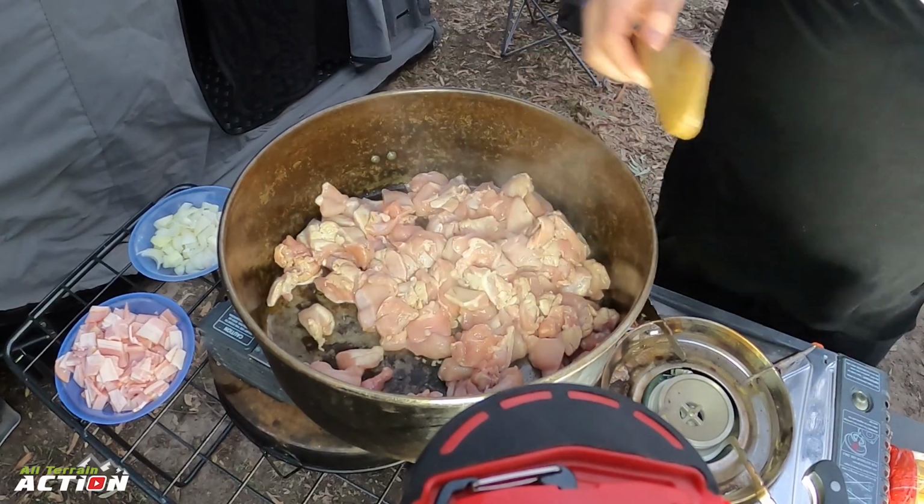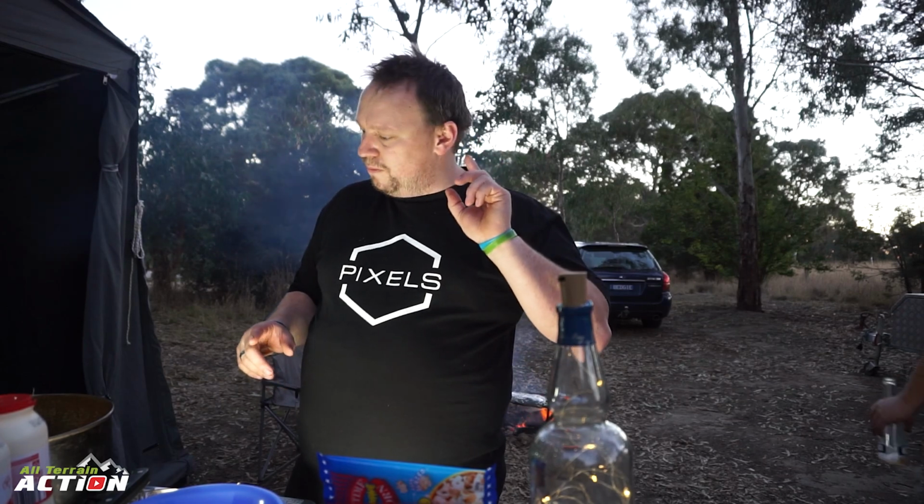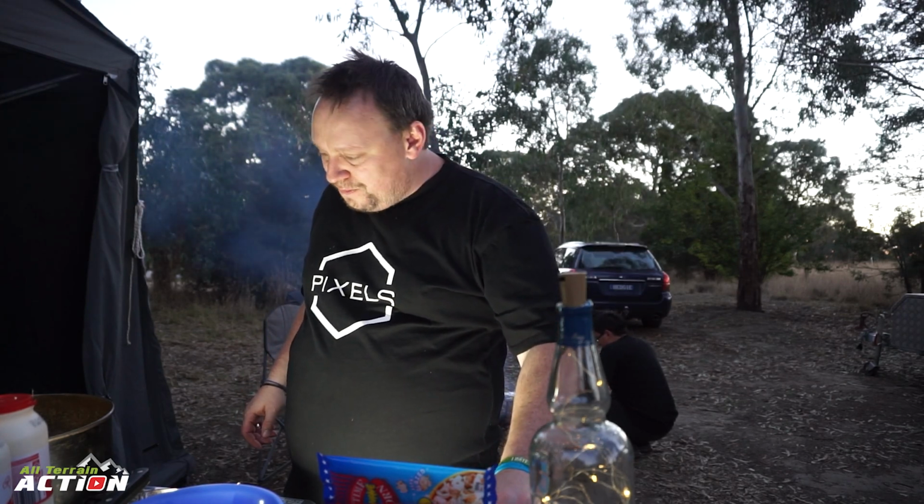And once we get a bit of colour in that chicken, just on a few of its different sides, in goes the onion, in goes our bacon, and we can drop our thickened cream in there as well. And 1 egg, which will help thicken it up heaps. You gotta drop your egg in.